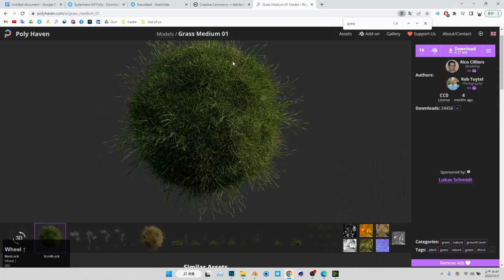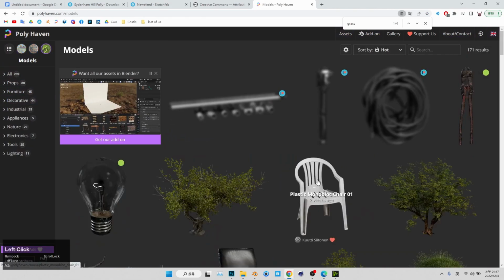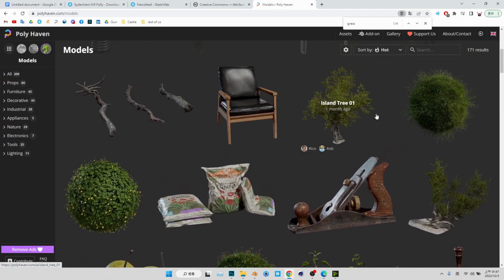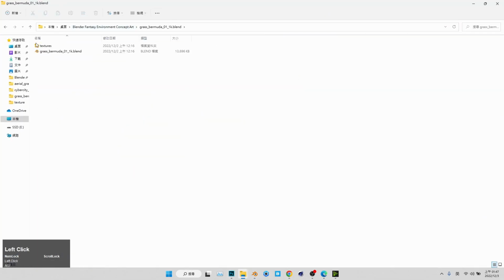And in this chapter, I'm going to talk about how to use the particle system and this grass asset from Polyhaven, and how to download it and apply it to our scene.